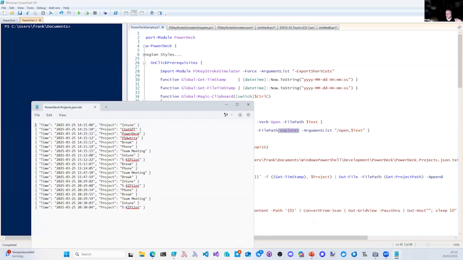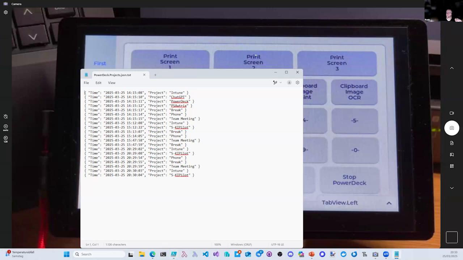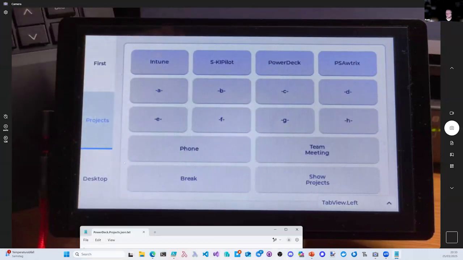And this is what happens when this command is executed. It opens the notepad and shows the file which I have filled by clicking the project buttons on this screen.